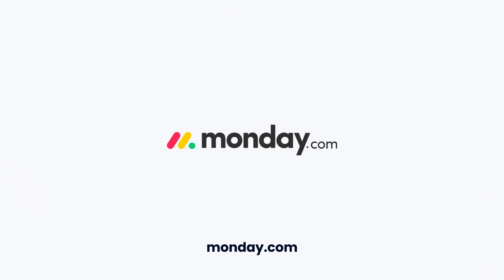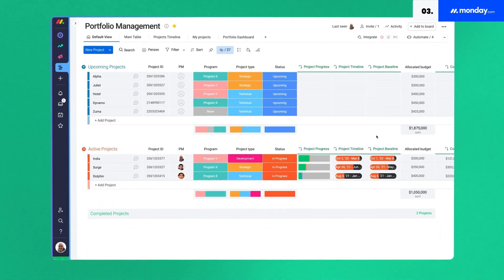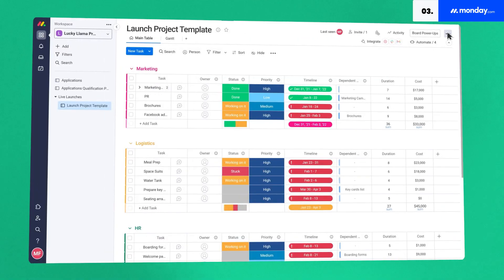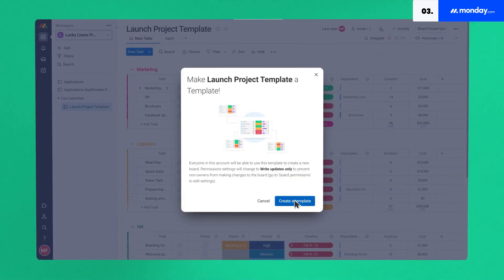Next up is Monday.com. Trusted by some of the biggest names around, Monday.com's WorkOS lets you shape workflows your way. Customizable dashboards give you a high-level overview of your organization, while a project portfolio management template lets you jump right into the action. Plan, collaborate, and execute everything in your portfolio to reach goals faster and more accurately. With a few clicks, you'll easily scale workflows to meet your operation's ever-evolving needs.